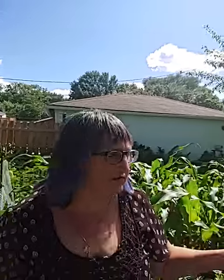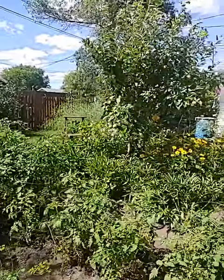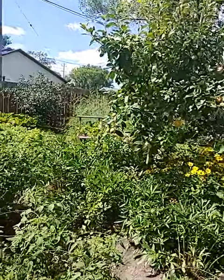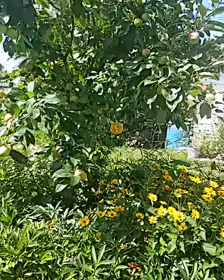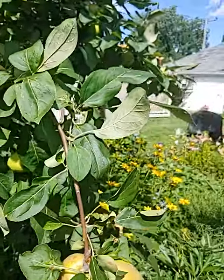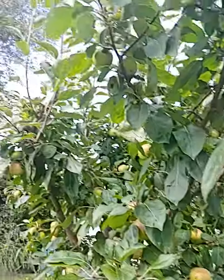So the garden is looking really good. The apple tree there is coming along. It doesn't look like my rhubarb insecticide really worked, and a lot of these apples actually do have some bugs in them. They're just starting to ripen up, but a lot of them are falling off and I'm not too sure what's going on with them. We'll get back to that in another few more days.